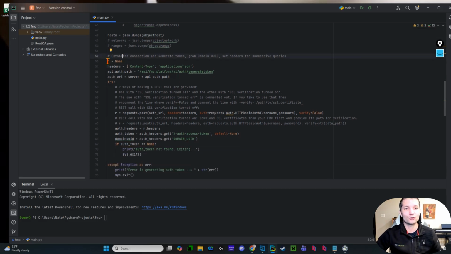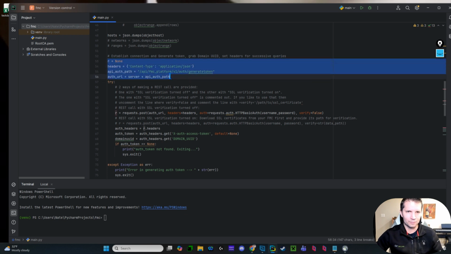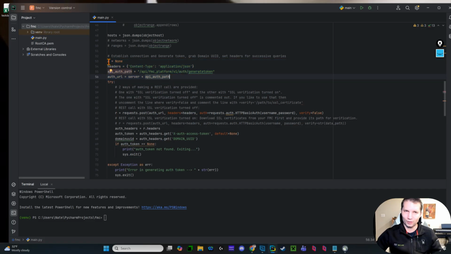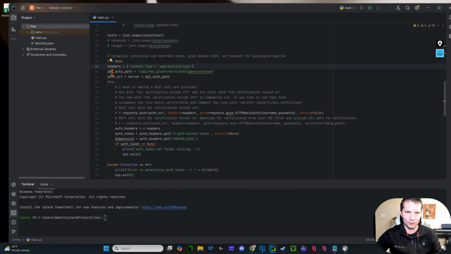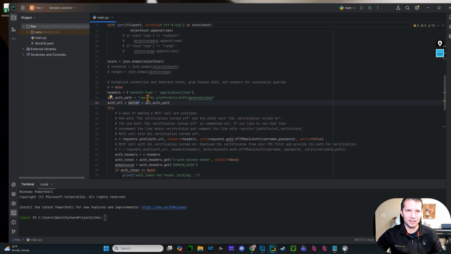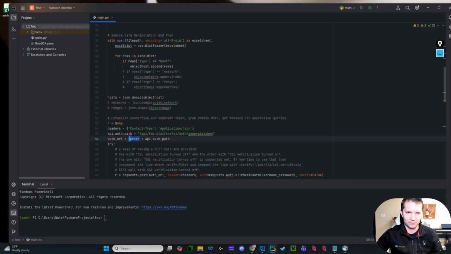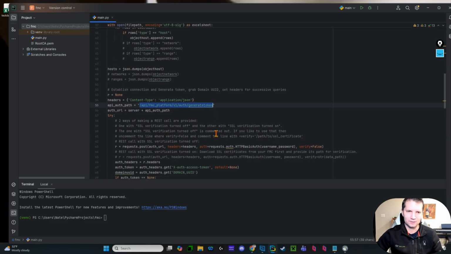And then I set up my requests HTTP, HTTPS authentication call. Now, a lot of this may be over top of your head for right now, but simply put, this is the requests library in Python. I'm defining the requests variable, making it none. I'm setting the headers to JSON, which is exactly what you need based on the API Explorer we were looking at before. I'm setting the path, the URL path that I'm going to be accessing, my initial access, to generate a token. And then I'm creating my authentication URL, which is a combination of the base address of the server and then this path for what I want to use.